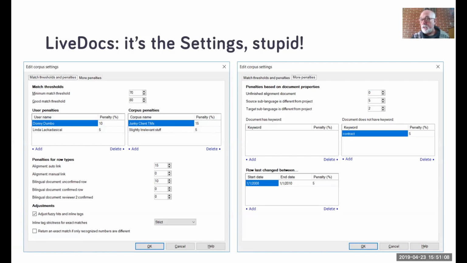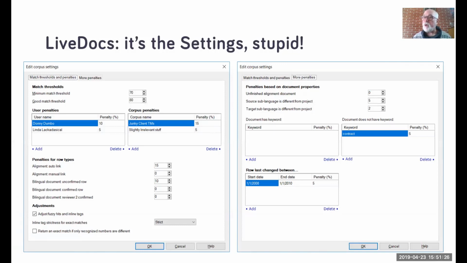So here in the screenshot on the right, any document that is stored in a LiveDocs corpus that is not associated with the keyword contract is automatically going to have its match penalized by 5%.